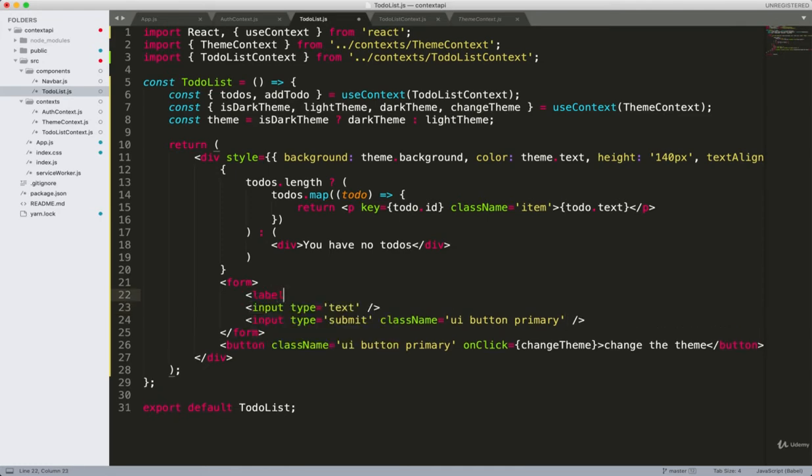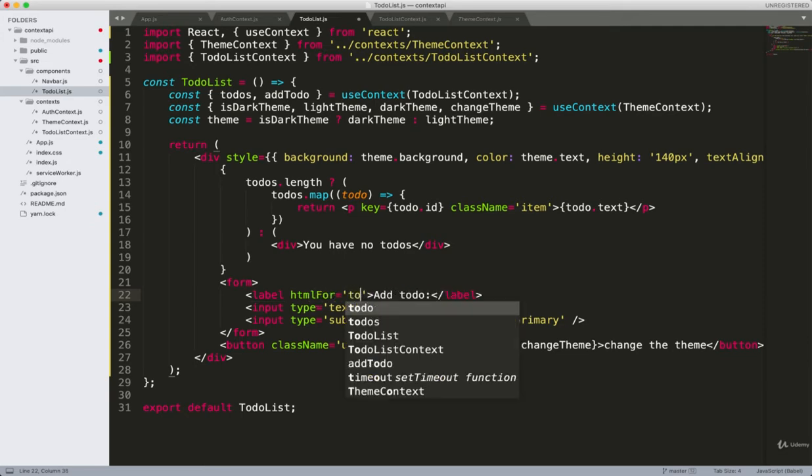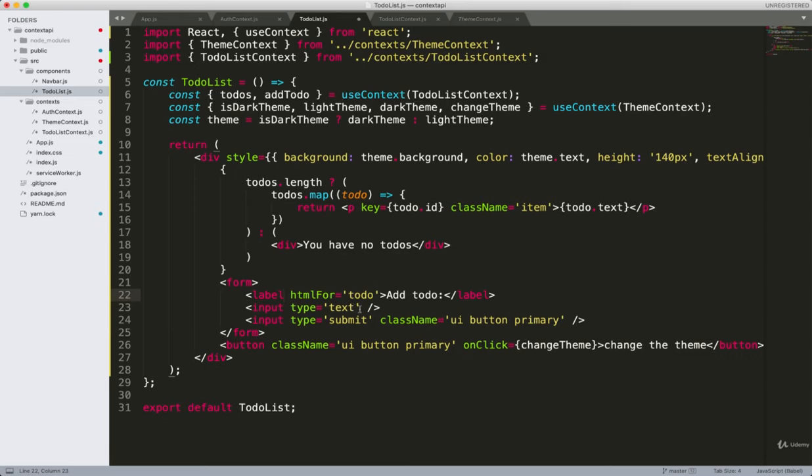Okay, so let's add a label to this form element, and I will say label. And inside the label, let's say Add To-Do. All right, so now we need to add htmlFor as an attribute to this label. So I will say htmlFor and todo, like so.